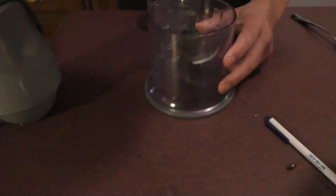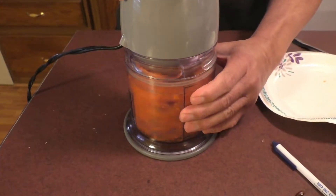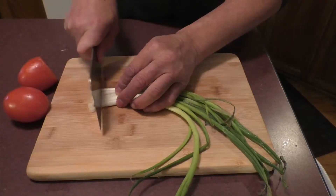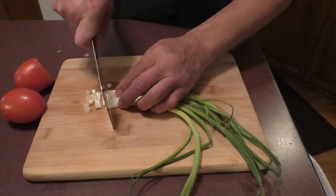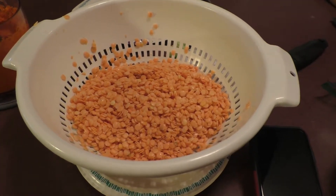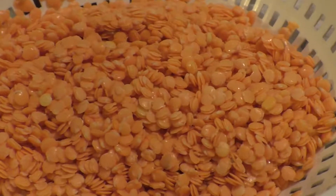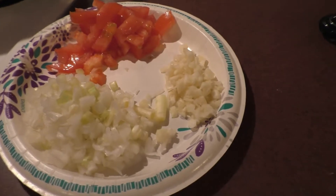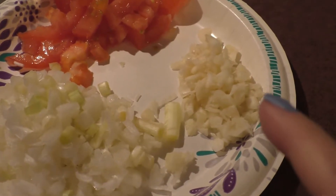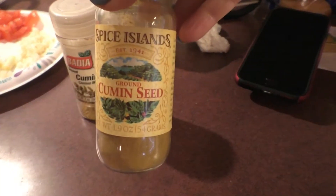Here are some of the ingredients. She said you don't really have to put potatoes, but we do — we love it, it makes for a thicker soup. She said, since I was new at this, she wanted me to soak the lentils overnight, and they grew three times their size.